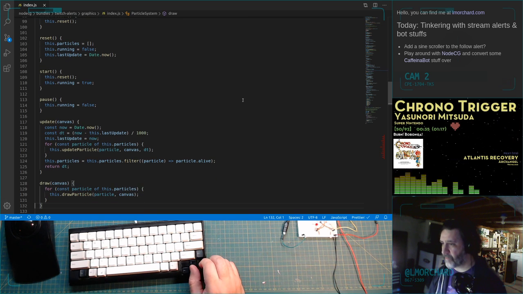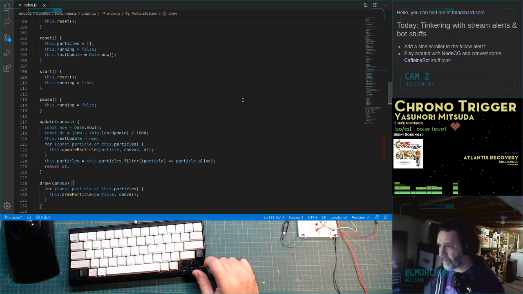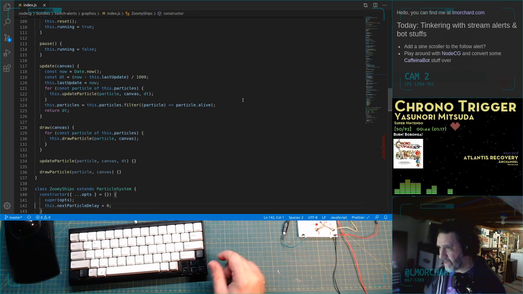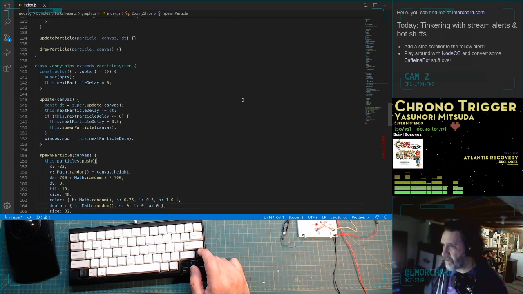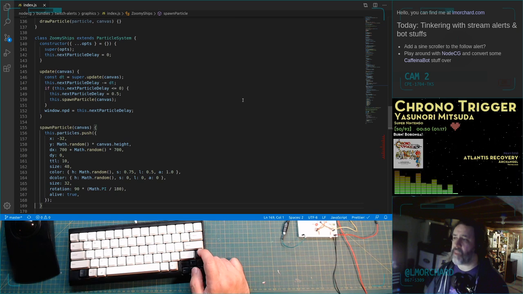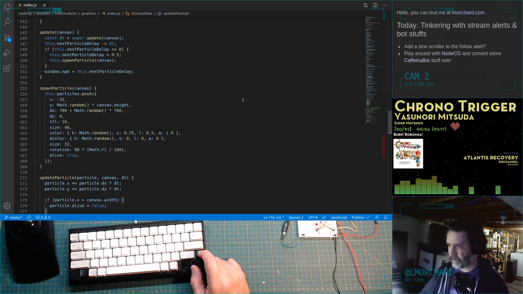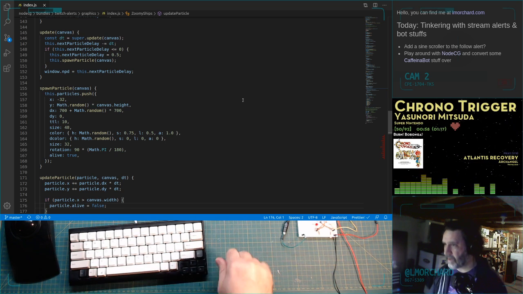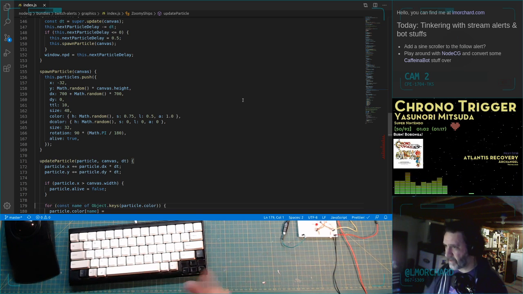The update loop goes through a list of particles, updates all their properties, draws them to the canvas. And then the specific subclass here that handles those spaceships, every half second or so it spawns a new particle. The particles have X and Y in velocity and a lifetime, and they've got a color and a color cycling velocity and a rotation and a size.